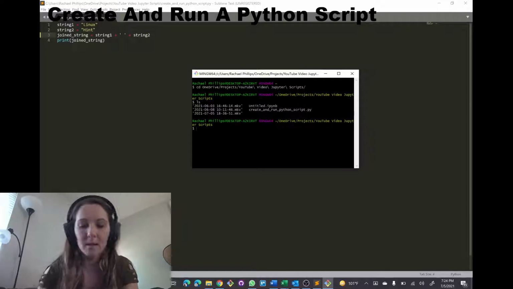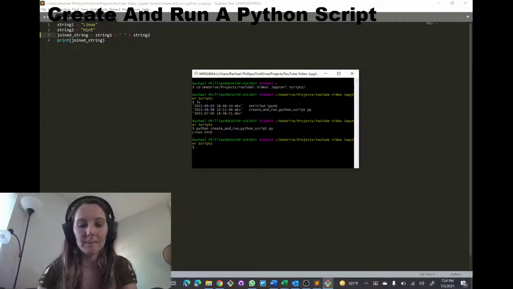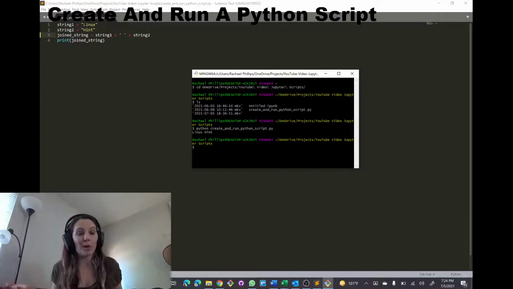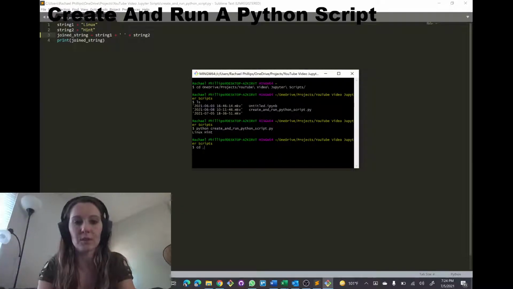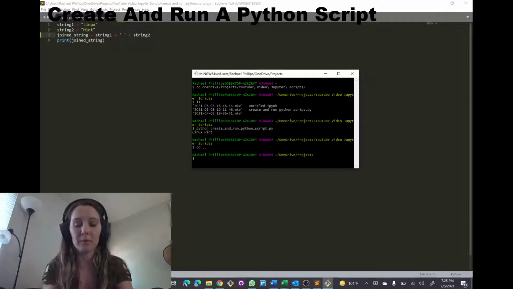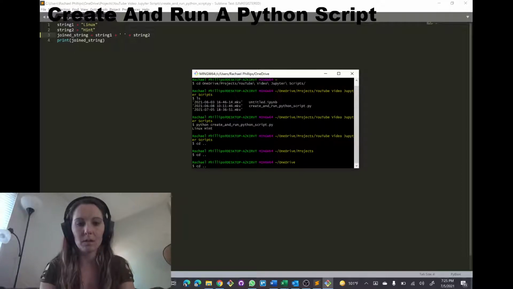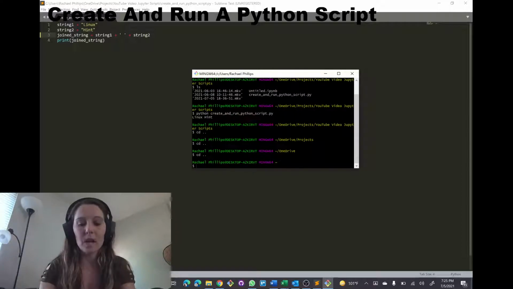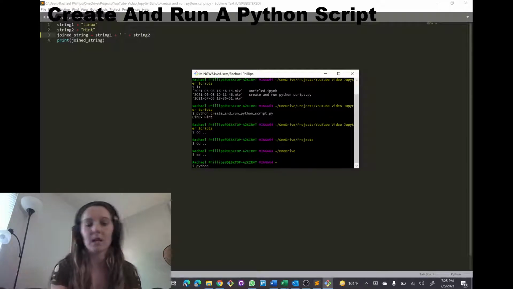It's a very long name, but if I type Python and create and run, it says Linux hint, right? Okay, awesome. So we've gotten it to work. Now I'm going to go back to the original directory, which is cd .., and that just moves me back into the directory before. I'm going to do it a couple times, all the way back to the beginning. Now I'm going to type Python. I don't think I mentioned that before. You have to type Python and then the script name.